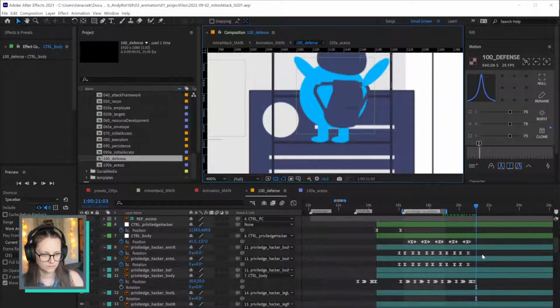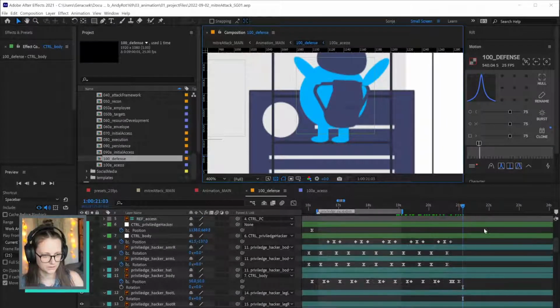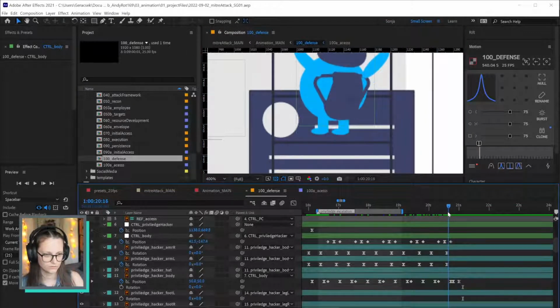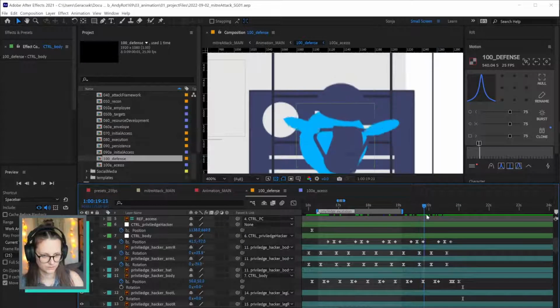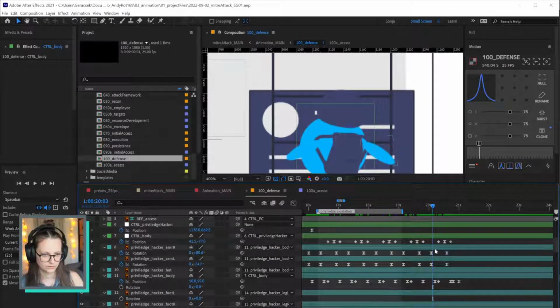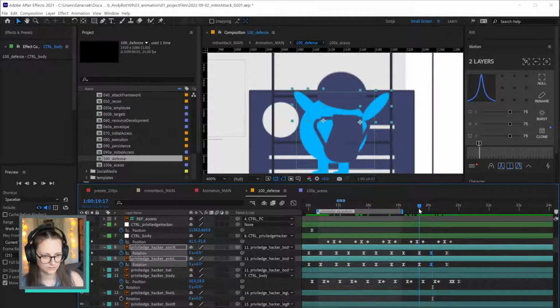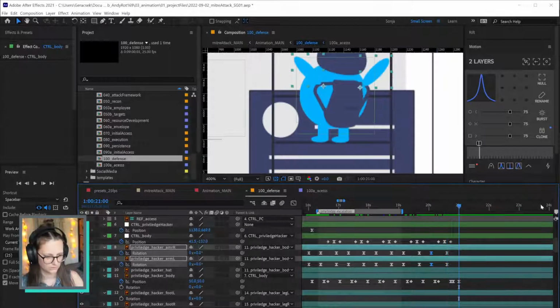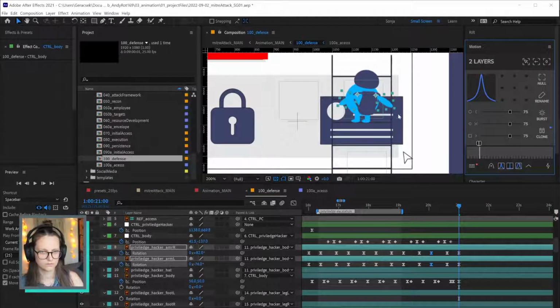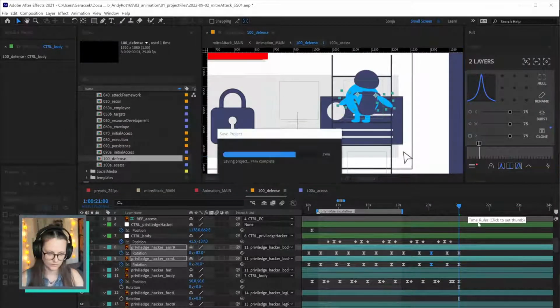And then we just need to bring the arms back down. So at this point we have, whoop, to this we just have this. And this is 10 frames. 10, clone, save.